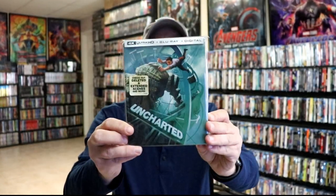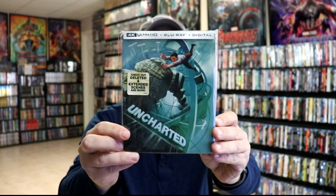I've gone ahead and placed the steelbook inside this protective bag. This bag will help keep the steelbook from getting scuffed up on the shelf against my other steelbooks. I do have an affiliate link down below where I purchased these bags off of Amazon if you're interested. I was able to see this movie in the theater when it came out — I really enjoyed it. So I'm definitely looking forward to checking out these special features.